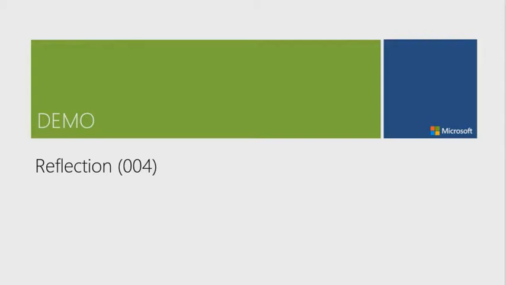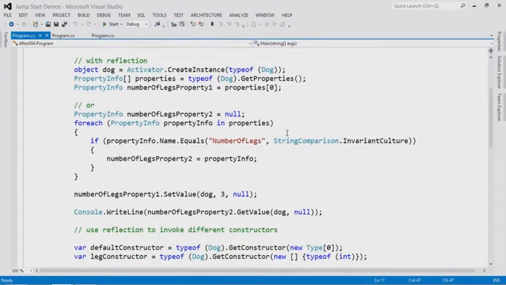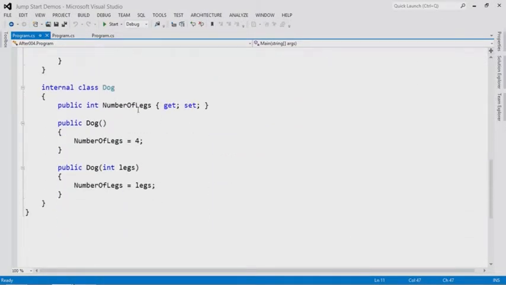So the demo project is 004, if you want to explore that. I do indeed. Let me pull that up. Here's one we prepared earlier. Yeah, it's nice. All right, so here we are. Dogs. This is very similar to the same process we were just demonstrating. Let me go down to the actual definition first, so we can see that we have a class. It's a dog with a property of number of legs, and in its constructor we set the number of legs to 4. So this is the default constructor.